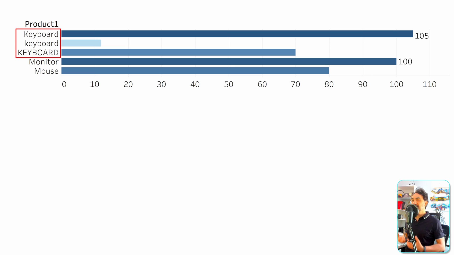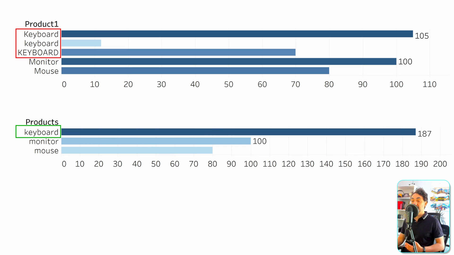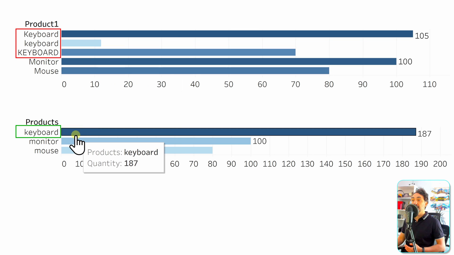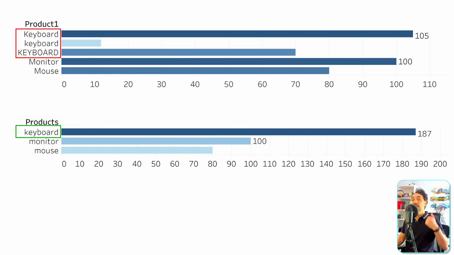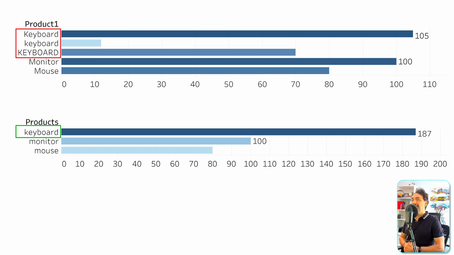In the visualizations, we can go and fix and clean up those issues. In Tableau, we have a lot of tools and functions to manipulate and clean up dimensions. For example, we can use the upper or the lower functions to bring standards to the values. So if you use lower, we can end up with only three products in the visualization, and all three values can be aggregated for the quantity in only one row, which is correct. If you compare the first view with the second view, you can see that we have improved the data quality in the visualizations.